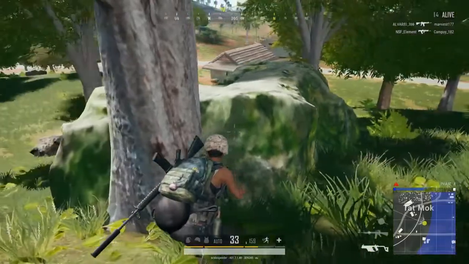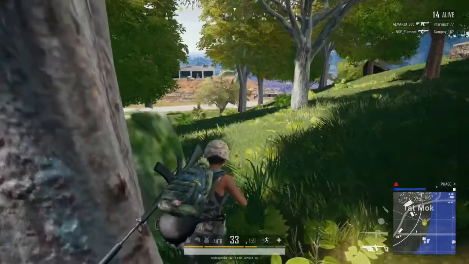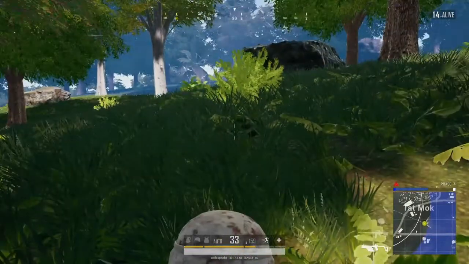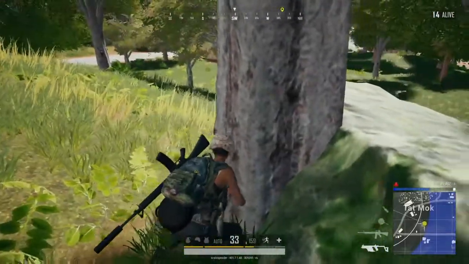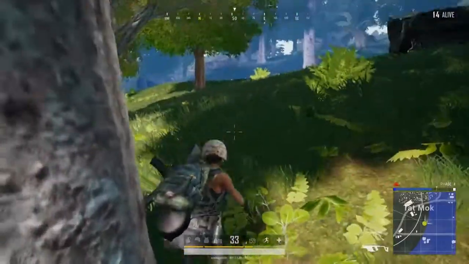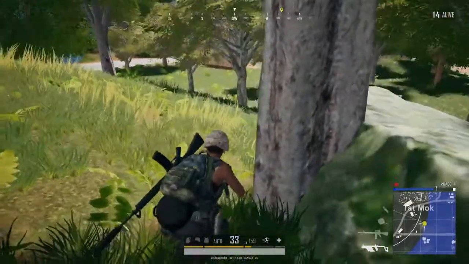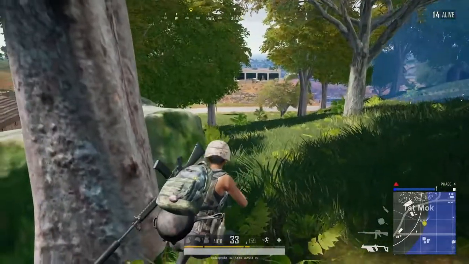Now, as you can see here, I started off up at Mong Nai. The circle's gone to Tap Mok, sort of in the northwest part of the main island. I'm playing the edge, really conservatively here, just hanging on to the edge of the circle. I can hear gunfire in front of me, but I'm just playing the edge. I find on Sanhok especially, people come together and you get involved in a lot of close quarter gunfights.